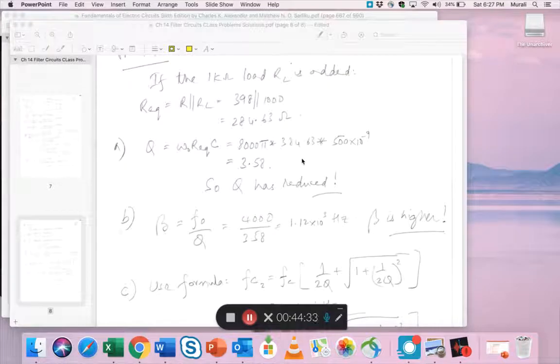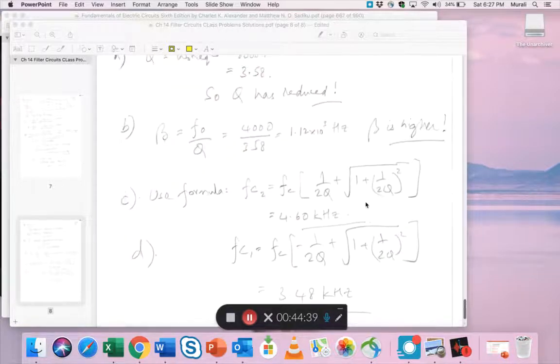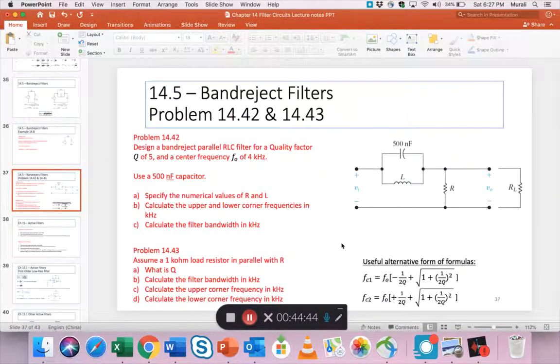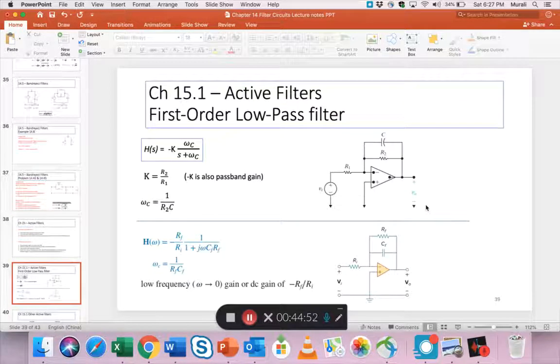Okay. All right, so we have another 5 minutes. I'm going to go back. Let's see, what else do I have? Yeah, that's the end of my PDF. I'm going to go back to my PowerPoint, and let's just briefly, quickly look at a couple of examples on active filters also, just so you feel some sense that, okay, you at least know a little, that I taught you a little of active filters also.